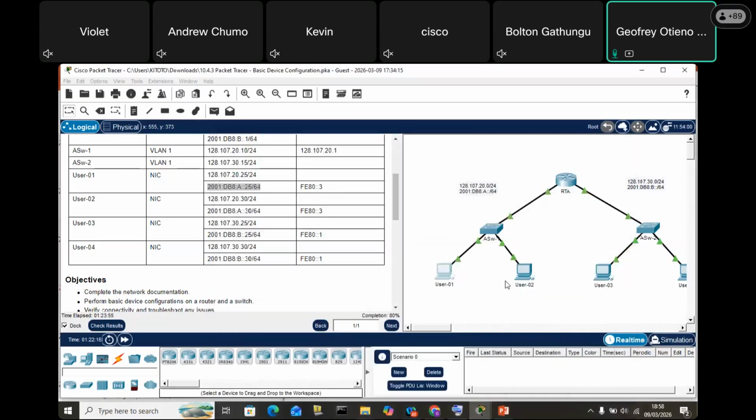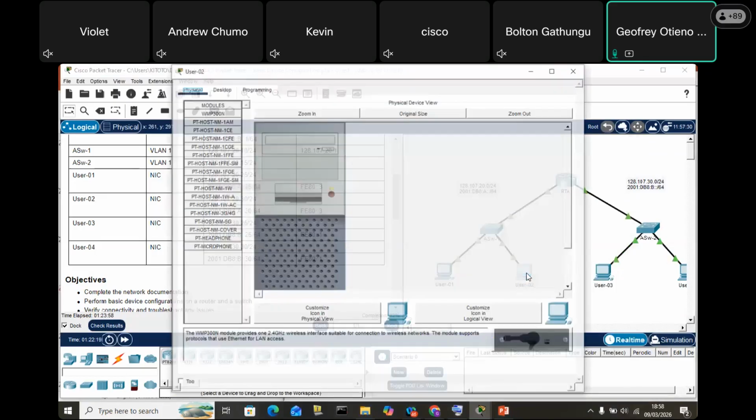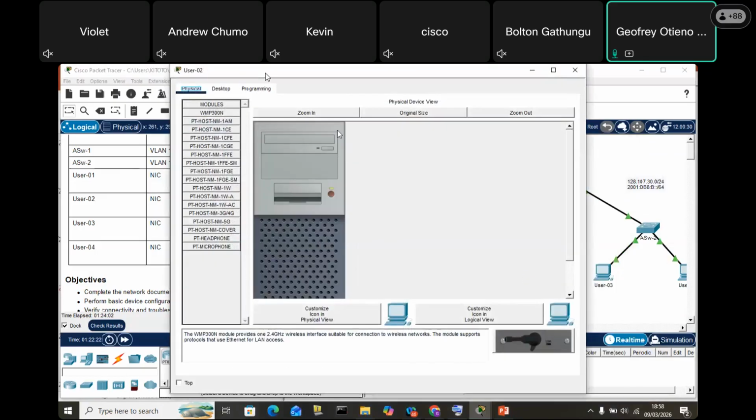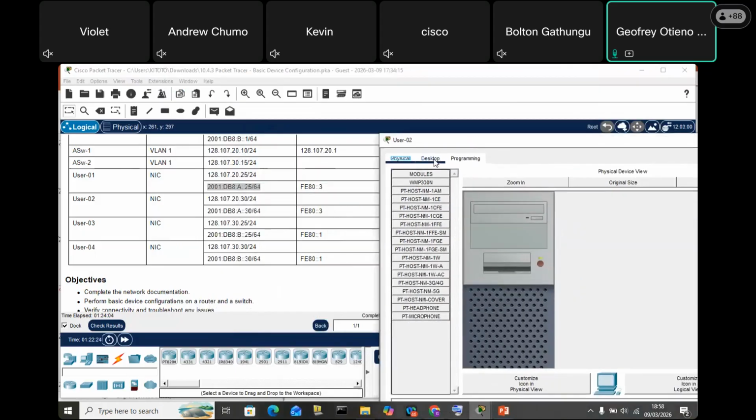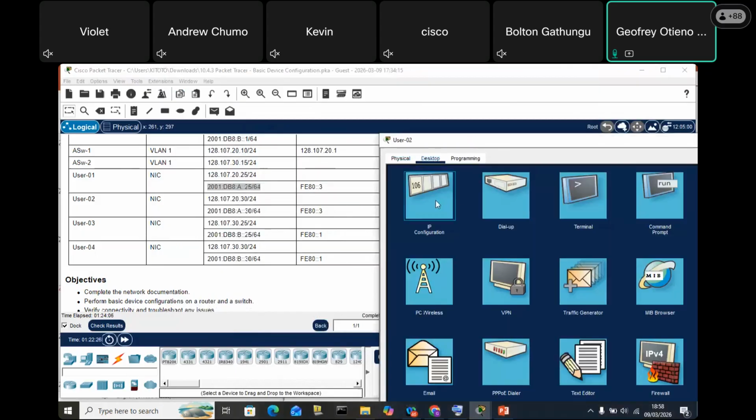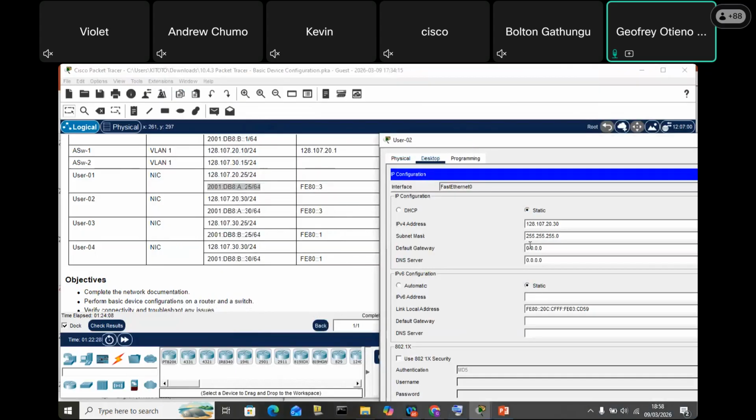So I'm moving to the next user, user 02, still on the same network. Desktop, IP configuration. So remember here, it will be the same.